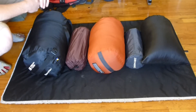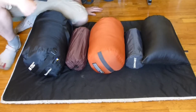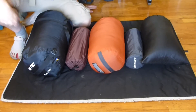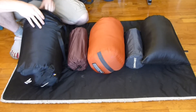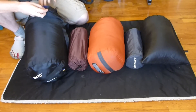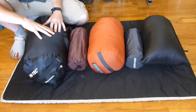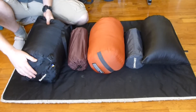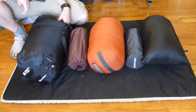My first one was from one of my first backpacking trips, so we were going cost-effective and getting what was available. My first bag was the High-Tec Elevation — I think it's a 25-degree bag. It's heavy, weighs about five pounds, and it's relatively bulky. The stuff sack it came with isn't the greatest quality, but it got the job done. It's a good starter bag. I think I paid like 20 or 25 bucks for it, so the cost was definitely in a good price range.